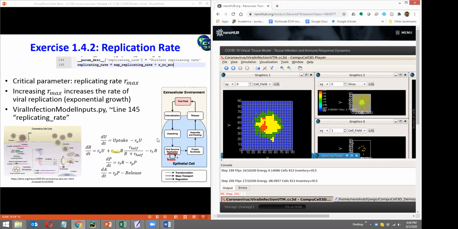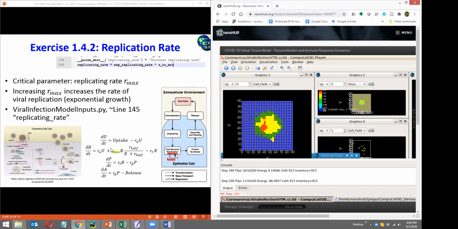So this again is the exponential amplification of the virus in the model. This is where the viral load exponential growth comes from. And the coefficient that's made available in the steering panel that we're going to modify programmatically is this coefficient Rmax, which in CompuCell is written as the replicating rate.